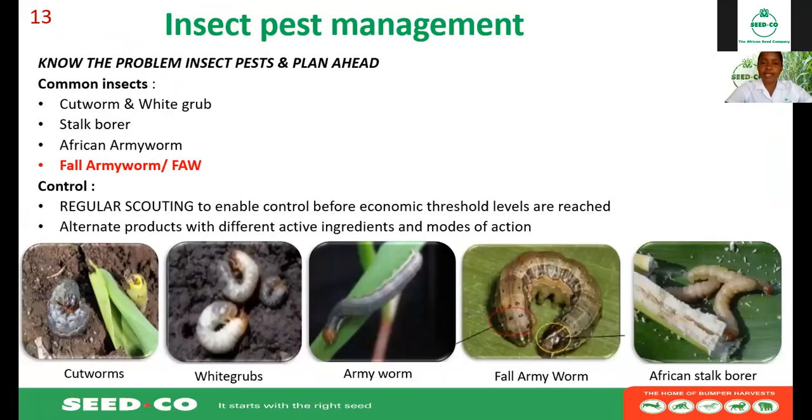So in terms of insect pests, you need to understand, before you venture into any cropping venture, the problematic insect pests that might arise. For green mealies, as is the case for any maize crop, the challenges include cutworms, white grubs, stalk borers, African armyworm, as well as the fall armyworm. The fall armyworm has been a huge menace over the years, but correct identification of the insect pest in question will give you the correct remedial measures, as well as guide you on the time to come in. We do not want to just spray chemicals when we have not detected that we have reached the economic threshold level, because we want to move with the sustainable development goals, which promote the safe use of agrochemicals and the protection of biodiversity in the ecosystem.